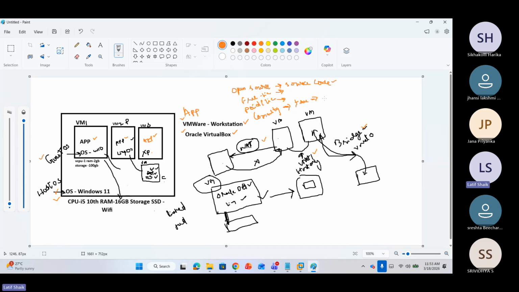And sometimes, what is the use of community editions? They make people use it, understand it, so later they can go for the paid versions. That's one point. The second point is that in community editions, users can also give feedback, like this is an issue we are getting here, this is the problem in your software.